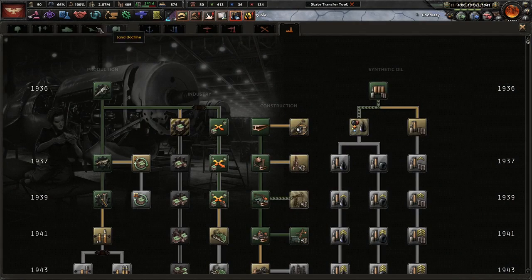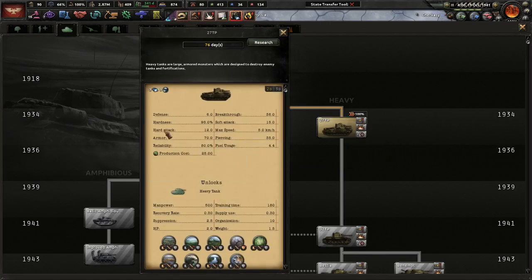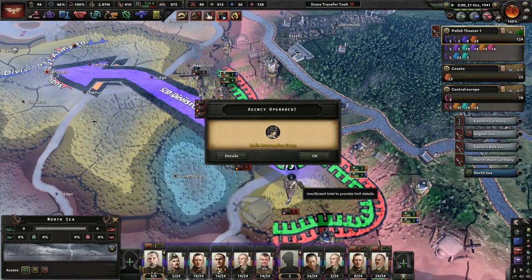Alright, we gotta get tanks. Oh, crud. You know what, at this point, I might as well go for heavy tanks. That takes too long for the other side. I should have researched tanks earlier, but you know what? Early game Poland, you don't got a lot of resources. You don't got a lot to work with.